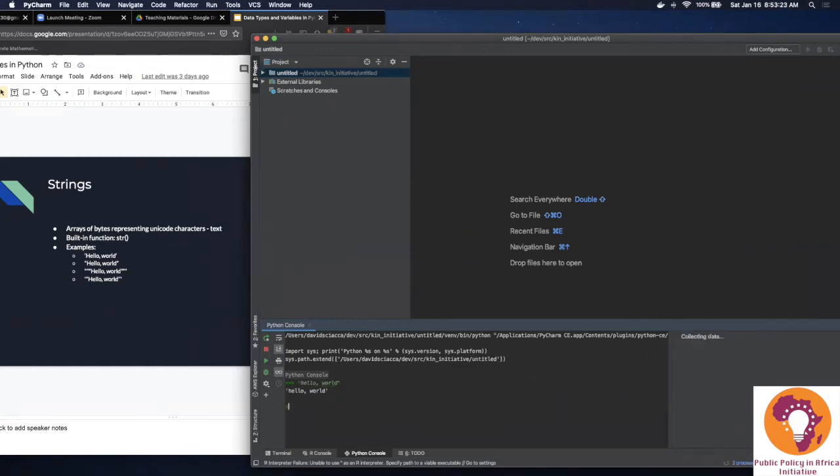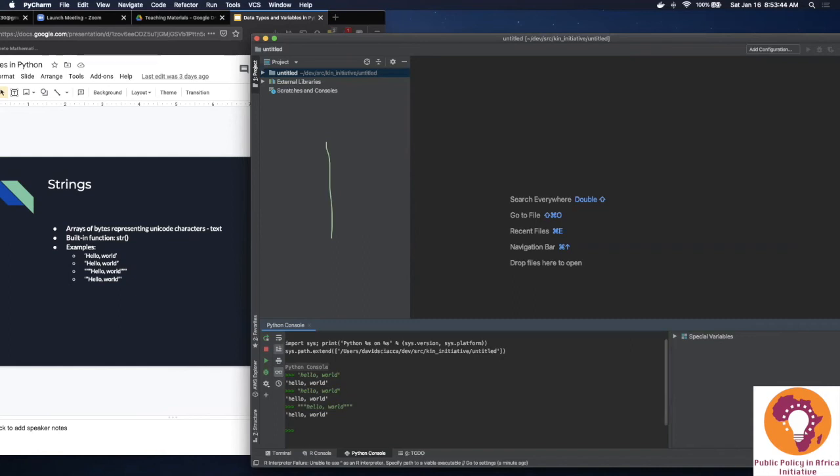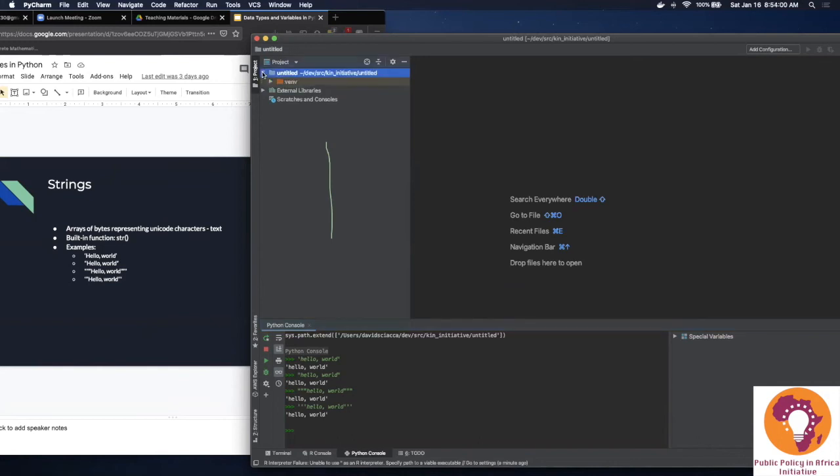This is a string. As mentioned, you can do them in double quotes as well. They evaluate in the back end to the same string. See, it's still a single quote string, even though I used doubles there. You could use triple doubles, so 3 double quotes, or you could do three single quotes. They all evaluate to the same string. So just keep that in mind.